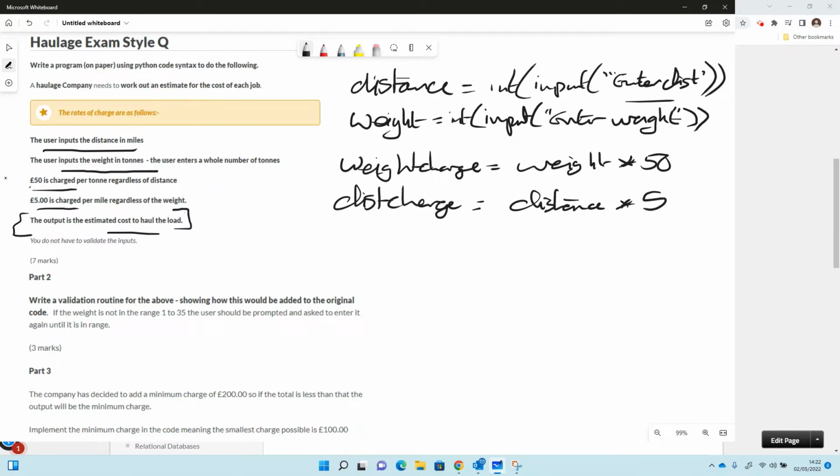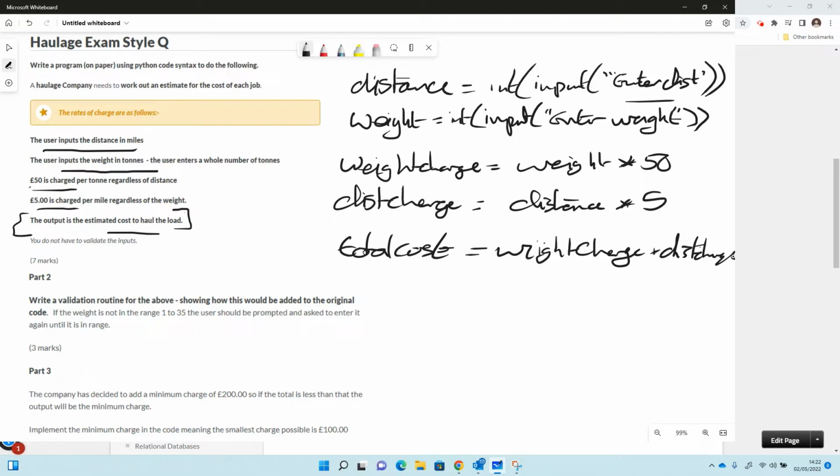So now we've got those two, we can output that. So we'll use total cost equals weight charge plus dist charge. And then we just need to output that.